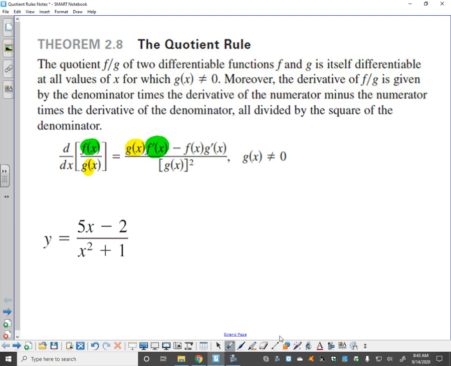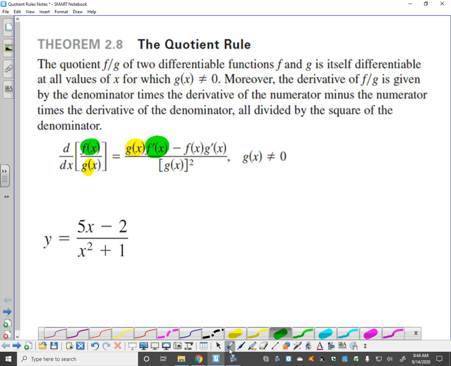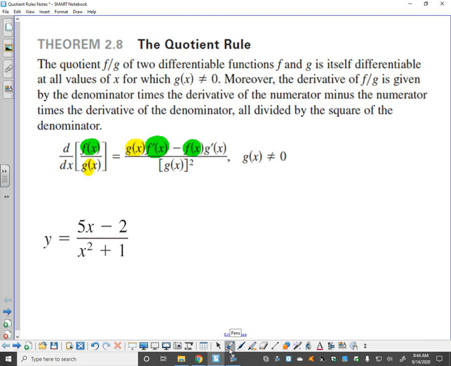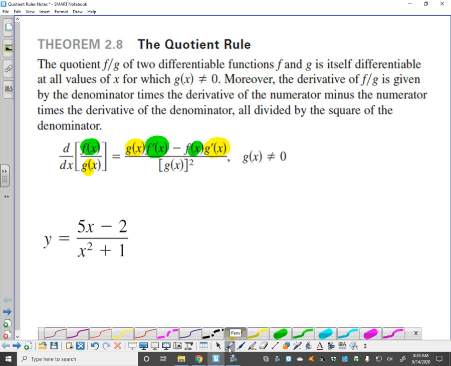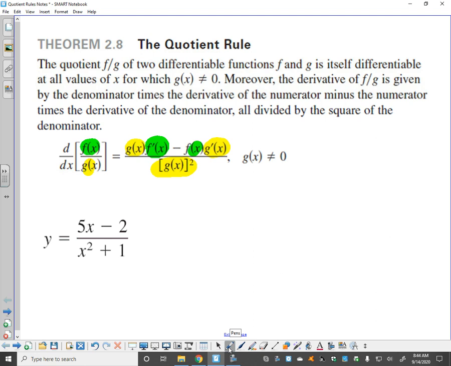minus. Now remember when you did the product rule, it was leave it, derivative, plus derivative, leave it, and I said there's a plus sign in here, so technically it doesn't matter if you leave it and then do derivative or if you derivative and then leave it. It doesn't matter because both terms are going to be positive. This formula, however, has a minus in it, so it matters. So it's the bottom times the derivative of the top, minus the top times the derivative of the bottom, over the bottom squared. And this just says the bottom can't equal 0.